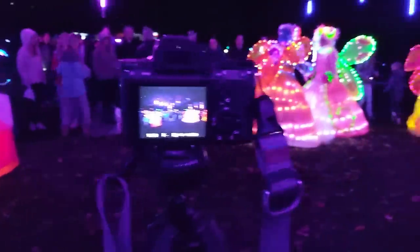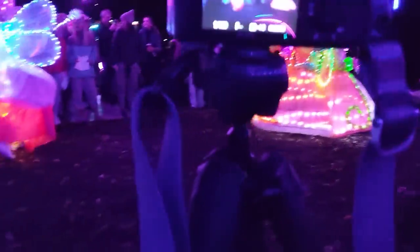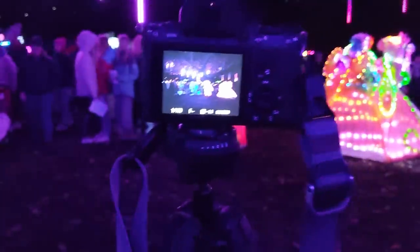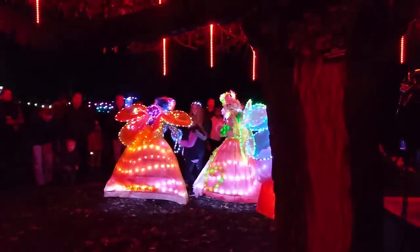I'm shooting here at Luma, Queenstown. It's sort of like a small Burning Man in New Zealand, which is awesome — all kinds of art installations all over the place. Perfect for a tripod. I've been doing long exposures, usually kind of long, anywhere from 5 to 10 seconds, and I've done a few 30-second exposures just to get the movement. But actually, one thing I found most useful about this is the quick release — I can pop it off and then go start taking photos manually, just with the camera, without the tripod.